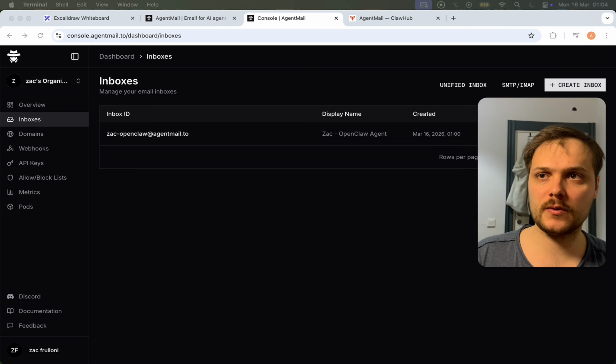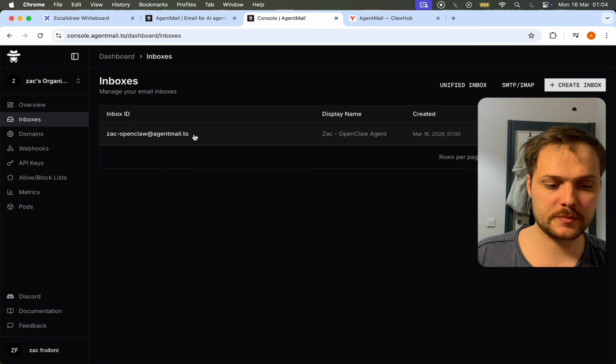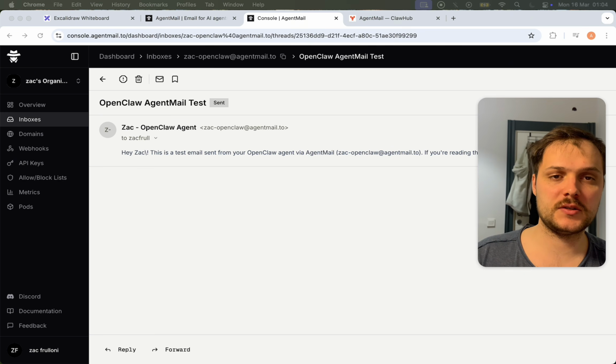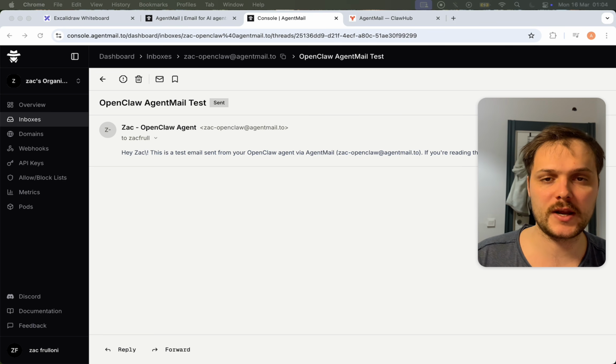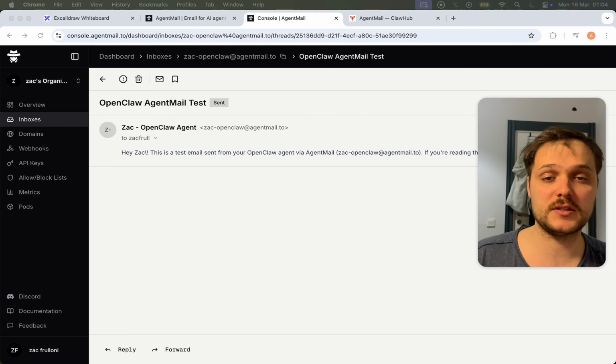Let me show that email right now. And here it is. It's also displaying in the AgentMail dashboard here. So now my agent can email clients, send reports, and also handle support whenever I wire that up. The whole setup took about 2 minutes. You just have to link AgentMail and use the ClawHub skill in the description. If you're building with AI agents, just give your agent an email and it's essentially a game changer.